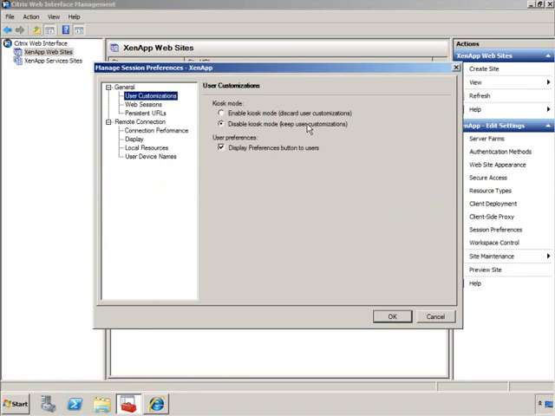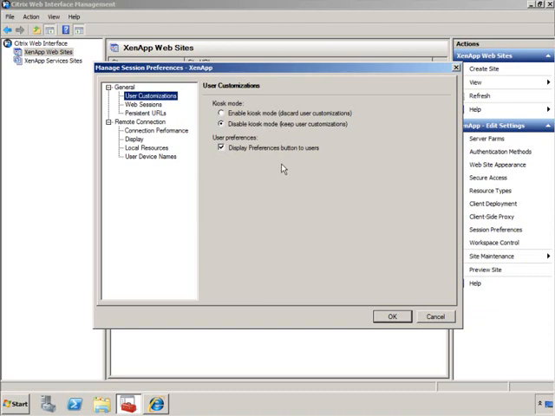So what happens here is that if the user customizes any of the web interface settings, the next time they log in, if this is enabled, all of these settings will be reset to default and they would have to customize it all over again. Unless there's a particular reason, you want the users to be happy, so keep that disabled and allow them to see the settings the next time they log in. Again, unless there's a reason, you shouldn't change that.